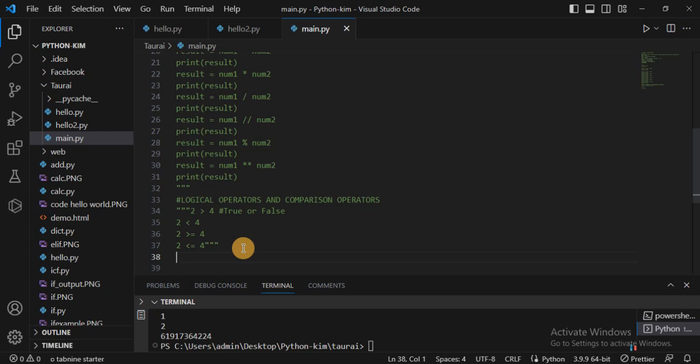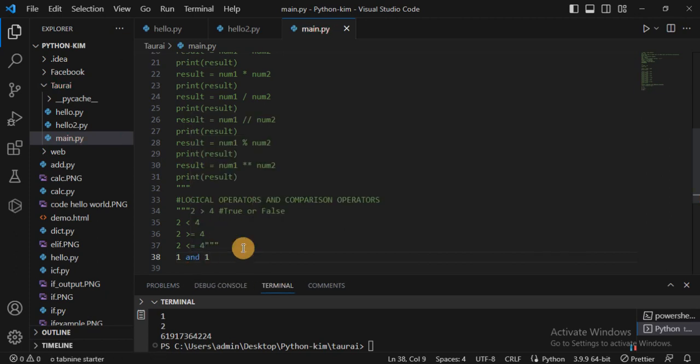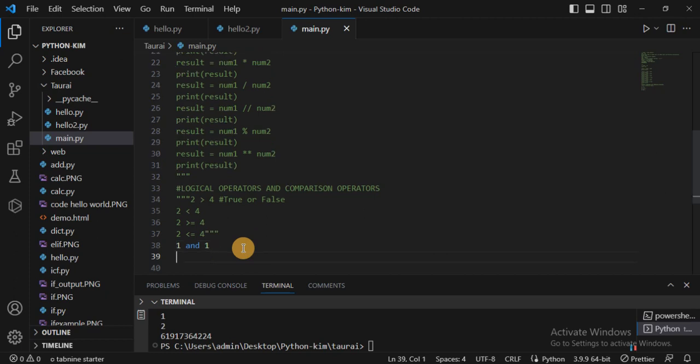The logical operators are now the AND and OR. If you've done some Boolean mathematics, like 1 and 1 is 1, 1 and 0 is 0, those things, we also have them in Python. You can see that it's blue to show that AND is a reserved keyword.